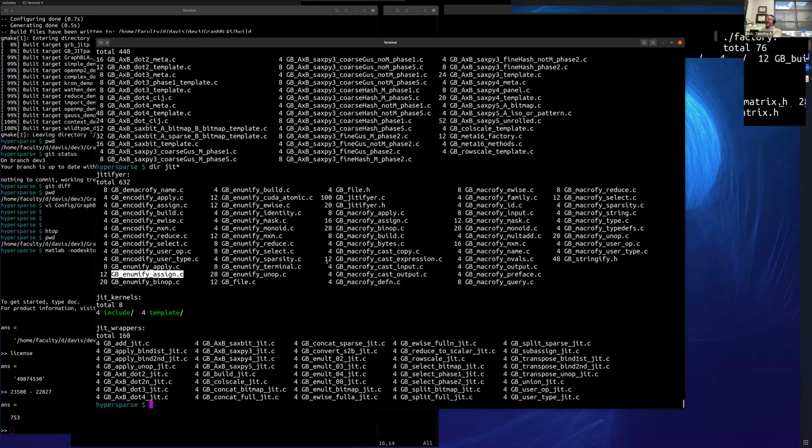So enumify and codify. Enumify is a very specific thing. It says, for example, I have the case of MXM. I need to set 63 bits, it turns out, to give me all possible instances of MXM. Why is it 63? Well, I could show that to you next time. But already 16 bits of the 63 is taken up by the 4 matrices deciding on what is their format.